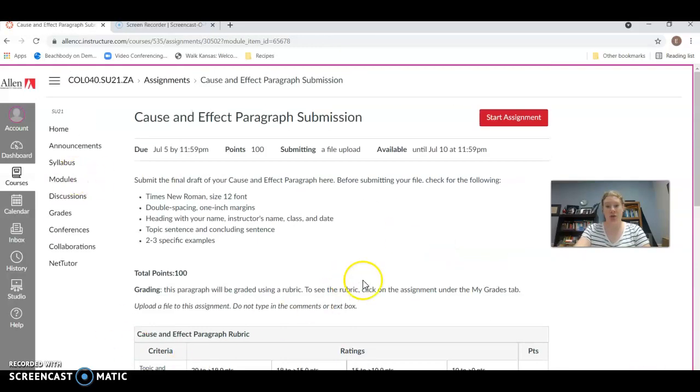I do encourage you to spend some time on this assignment, make sure that you do it correctly, and also, of course, read feedback on your illustration paragraph. If there are any issues, you should be improving them for the next major assignment. So those are the assignments in Module 4. It's not a terribly difficult module, but it does contain that second major writing assignment. So leave yourself time to work on that. As usual, if you have any questions, be sure to let me know.